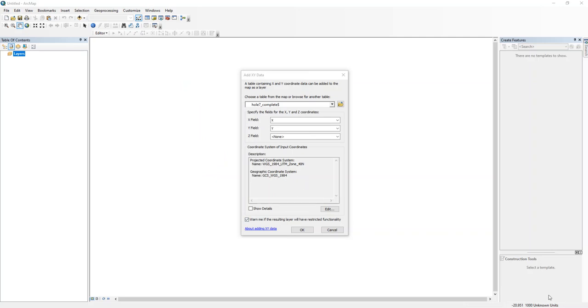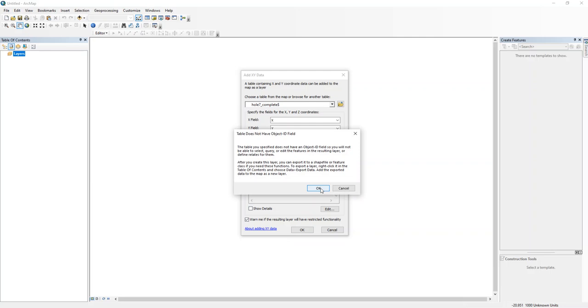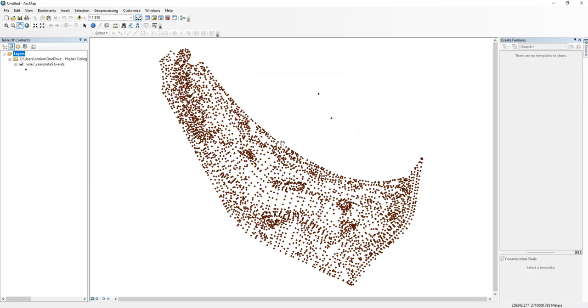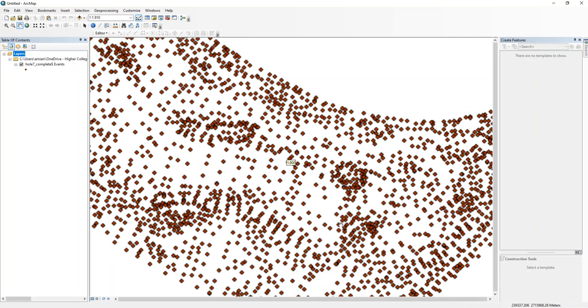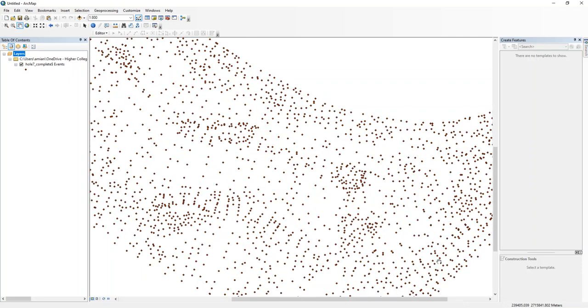Please notice when we apply all of this over here, this information will change not to unknown units, but into meters, because this is also in meters. So when we click on OK, you will see that everything has changed into meters, and the projection now is Universal Transverse Mercator projection.